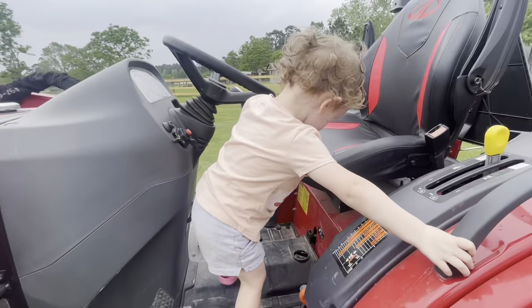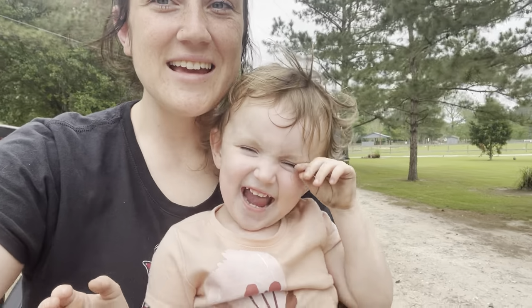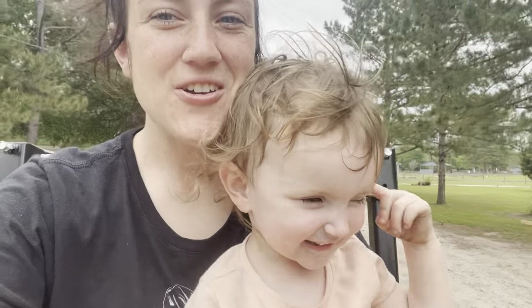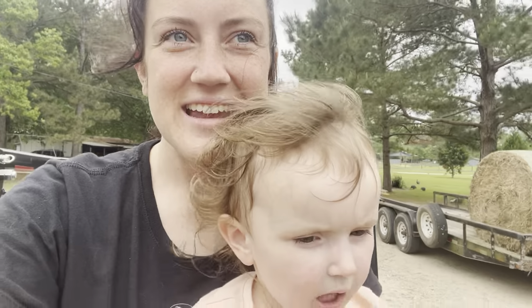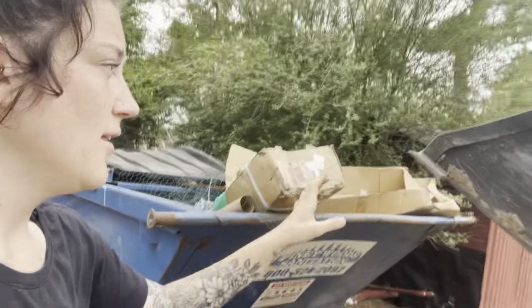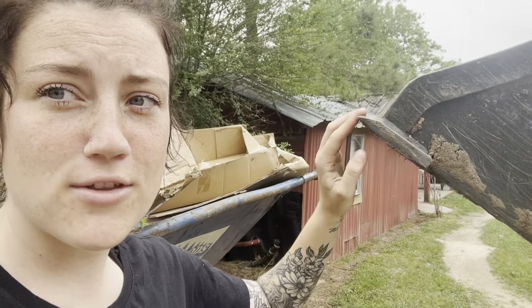You got to let mommy on too, though. Say hey, everybody. Are you tired? I don't know why these machines put Carter to sleep. Any other time he refuses to take a nap. I'm just trying to check for a bleed. I just hit my head pretty good on this part right here of the tractor bucket. Any blood?